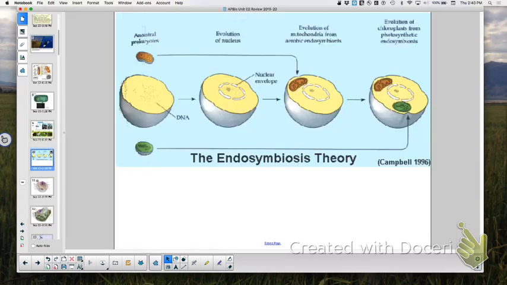And what was the other one? I heard somebody say it early on. Double membrane, right? So it looks like they have all the characteristics of a living organism that would live independently as a prokaryote. And they're just living inside of a eukaryote. Now, you don't have to worry about your mitochondria abandoning your cells, right? Because they have given up all those control mechanisms to the central nucleus, so they don't have the ability to leave at this point.